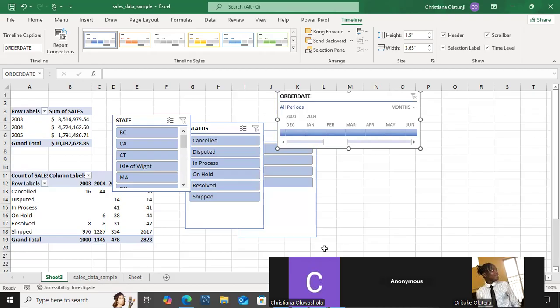File protection. Let's say I have this data set and I want to share it with the sales department, as the analyst. I want them to only be able to do a particular thing. If they want to do anything apart from that, they would have to request access from me. That is protection. So how do I do that?